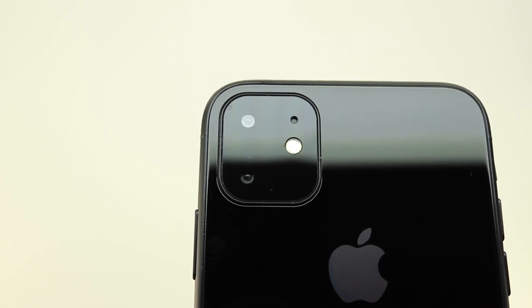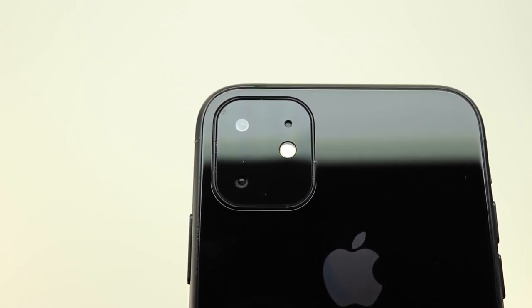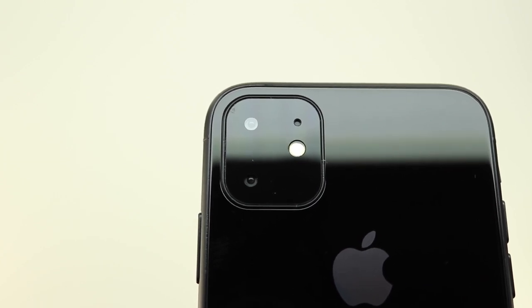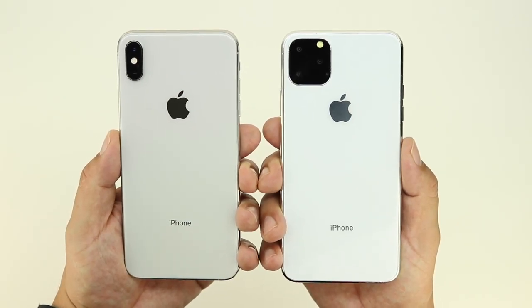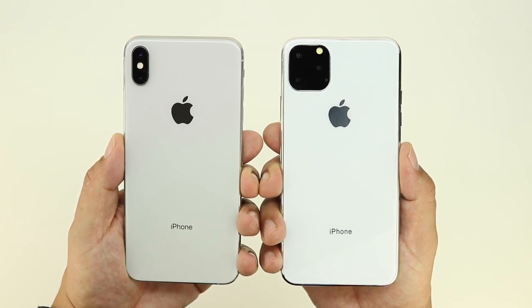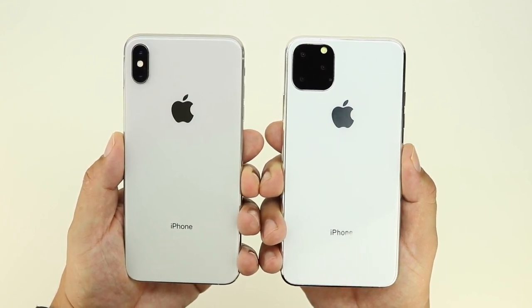Here's a better look at how that placement is going to look on the iPhone 11R — you can see the two cameras followed by a microphone and flash. And here's the iPhone XS Max next to the iPhone 11 Max, so you can see just how much bigger that tile-like, square-style camera array system is going to look.